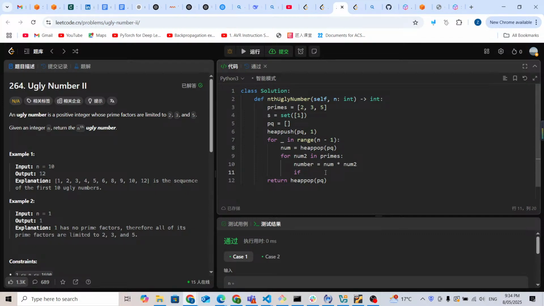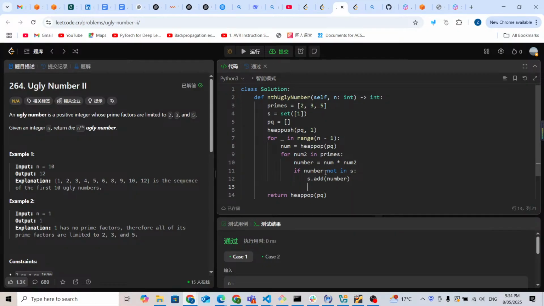Yeah. So if this number is not inside the set, the set is gonna add this number. And we're gonna push it into the priority queue, and we're gonna use a heap push on the priority queue with this number.